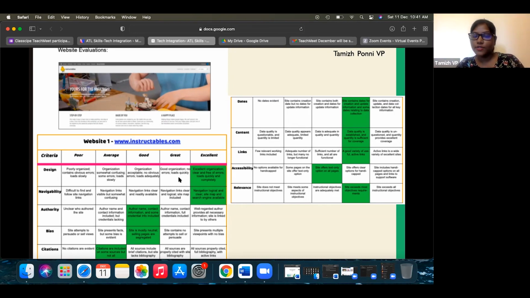And rubrics, it's not only used for evaluating students or performance of a person. It can also be used to evaluate the performance of an entity like a website. So I asked students to look at 2-3 websites and see how they can evaluate the website. So sometimes developing a rubric on their own is also a wonderful skill. But since it's a little advanced, first they need to understand what is a rubric and what are the expectations in each and every level. And then you can ask them to create their own rubric.